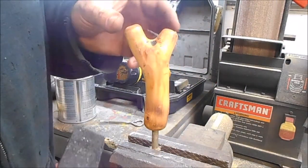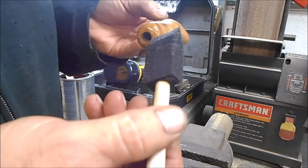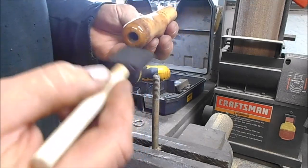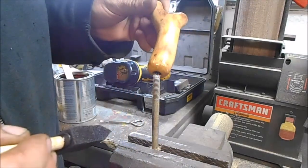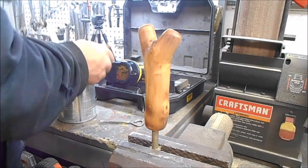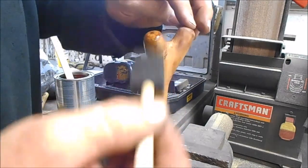Okay, we're on our fourth coat. We dusted it off with some real fine steel wool. And I think this will be the last coat that I'll need on this. It's looking pretty good. Gonna be a nice shiny handle. Get a good nice heavy coat on here. We don't want it to run, but we want a nice good heavy coat on it.